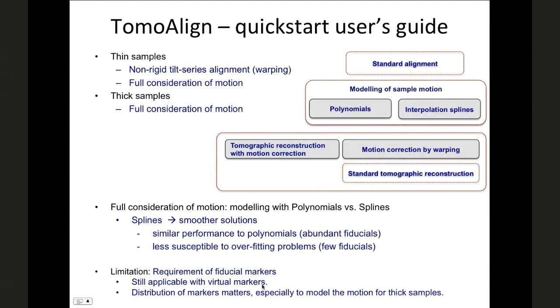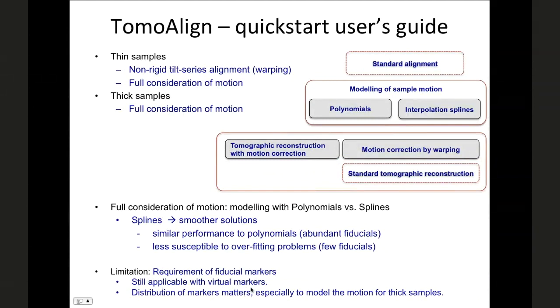For instance, patch tracking, which is nicely implemented in IMOD. If you have thin lamellas imaged with Volta phase plates, patch tracking usually works well, and you could still apply TomoAlign.